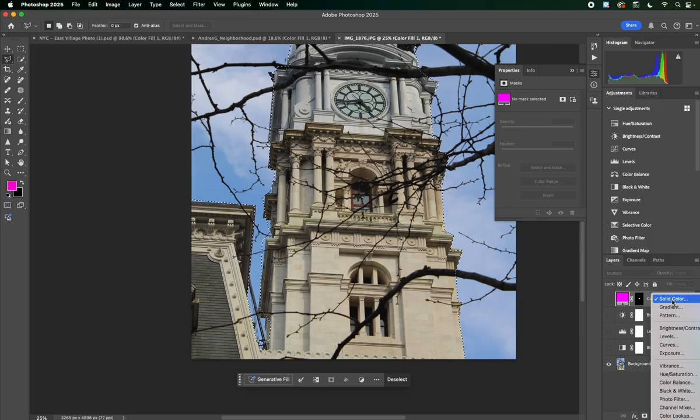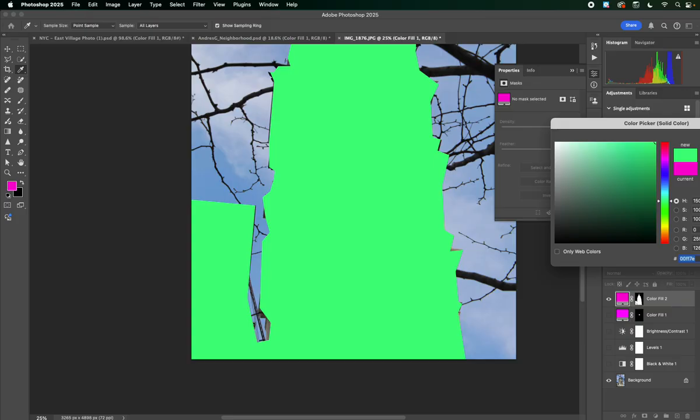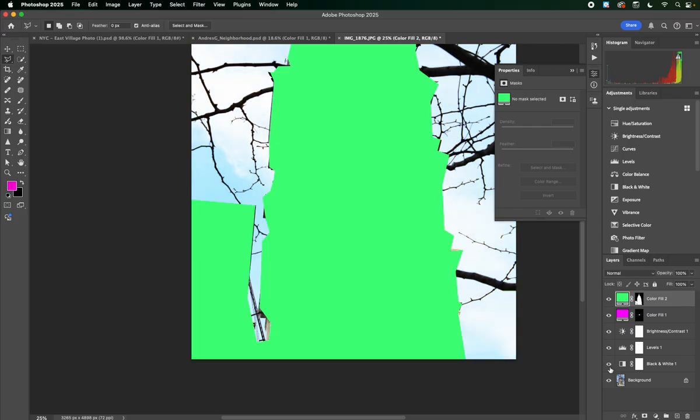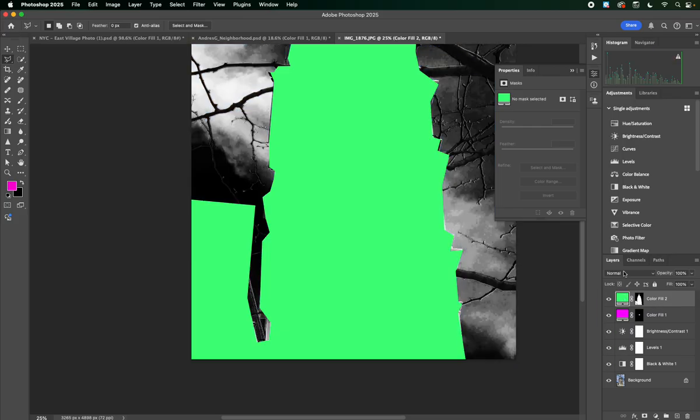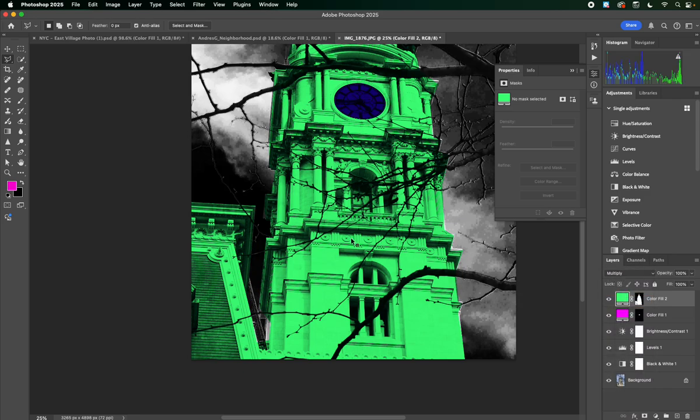Same thing, click at the top. Half and half cookie, solid color. Now, by the way, there's other things you could do there. You could do a gradient as well. I'm not going to do a gradient, but yeah, I did this in green. Let me bring these back. There you go, and instead of normal, my blend mode, I'm going to make multiply. Notice that my green is interfering with the pink and making it blue.